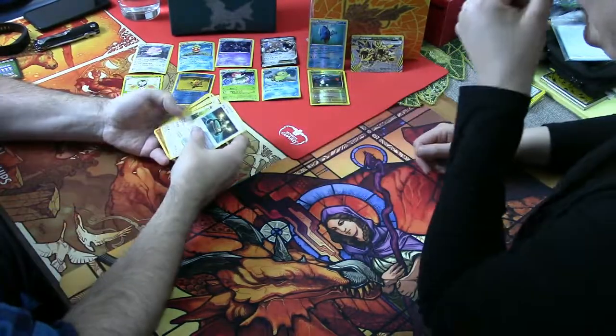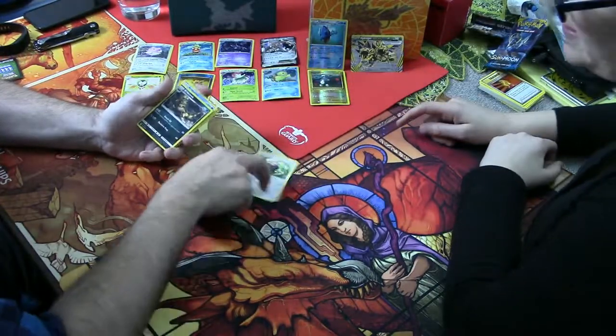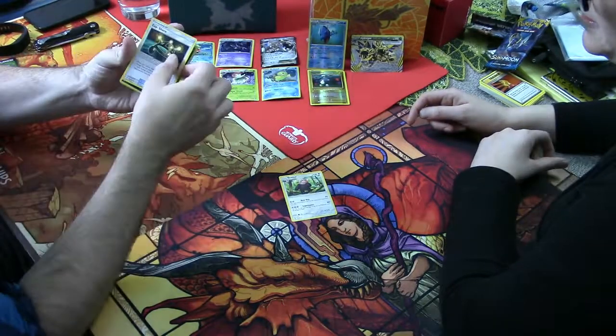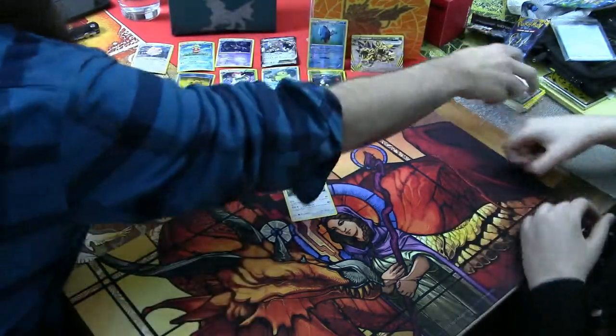So it's weird, like, everyone calls these reverse holos, but they are reverse holos. Pokemon calls them parallels. Well, that's dumb. Yeah. So, that was our rare. Okay. Now we're into Elite Trainer! Elite Trainer box. This will be fun.